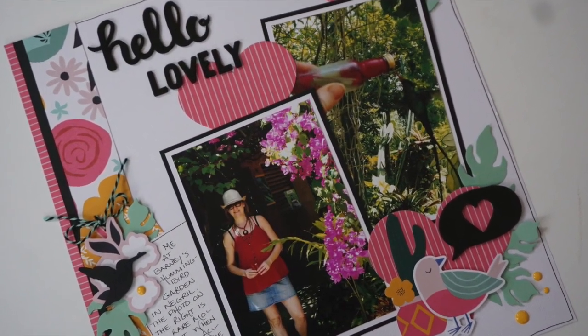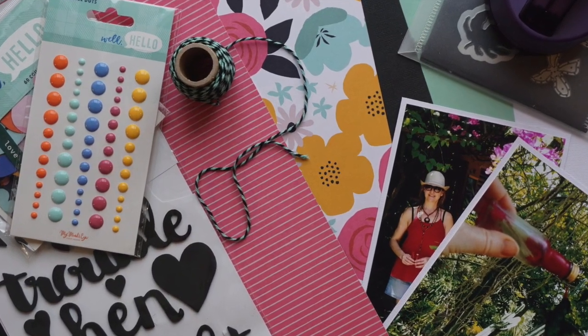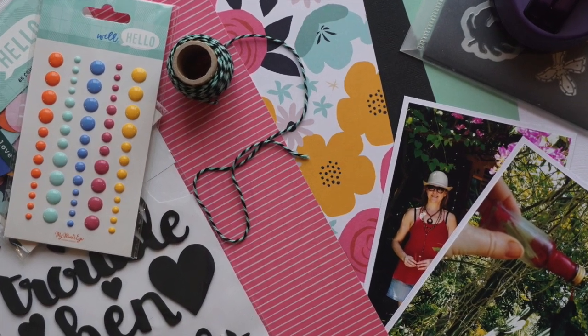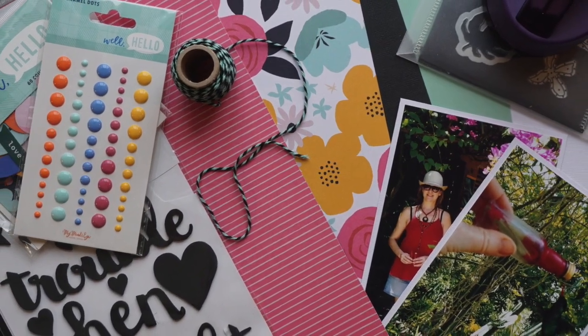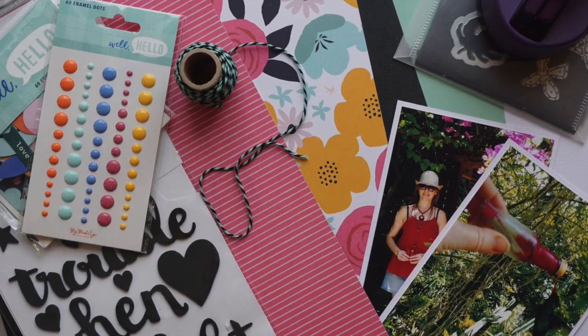In this video, I'll show you my approach to creating layered embellishment clusters. I'll be using products from the Hello collection from My Mind's Eye, as well as some stuff I pulled from my stash. And I'll list all products used in the information box below this video. You can use the products of your choice.